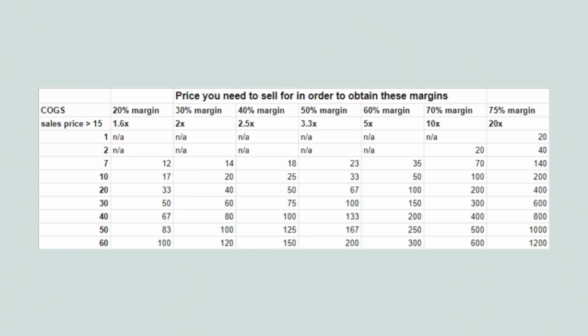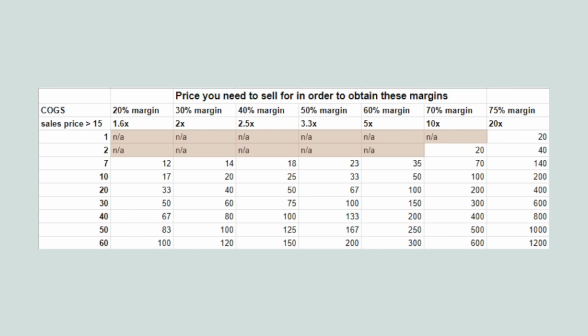And then lastly, you're going to check comps to find out if that's even reasonable. One final quick example, just to make sure that we've got it and to illustrate how easy it is: say I want a 60% profit margin. All I have to do is multiply the cost of goods by 5 to figure out the price I'll need to sell it for in order to achieve that margin. Simple enough, right? I mean, can't get simpler than that.